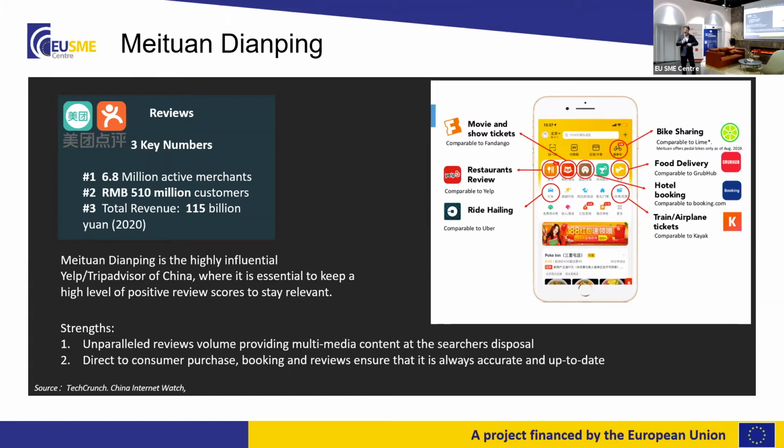Anytime you want to book a restaurant or look for information, I book my bicycles through my rent-to-run app here. It's an all-in-one tool for finding information and booking events, everything from restaurants to movie tickets. This is the place where you start. So it's a very powerful app, and with 510 million active customers at the latest count, it is a very, very powerful tool.